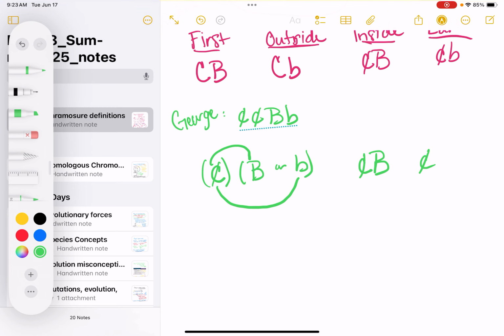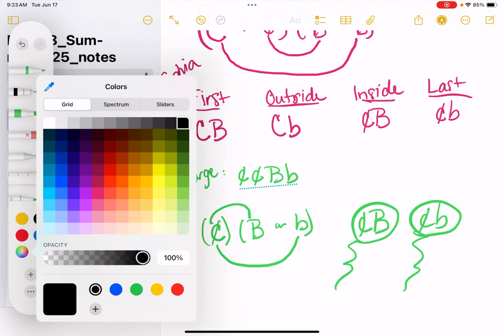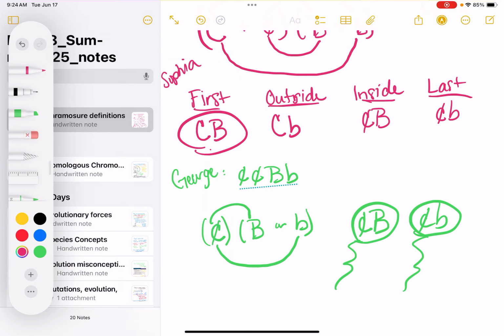Let me do that. Little c with little b, okay? So these are the only 2 options that the sperm can have, right? And that's what we had seen before. Versus Sophia had 4 different options because she was heterozygous for both, okay? So just keep in mind that whether you're homozygous or heterozygous is going to depend on how many different gamete options you can give, okay?